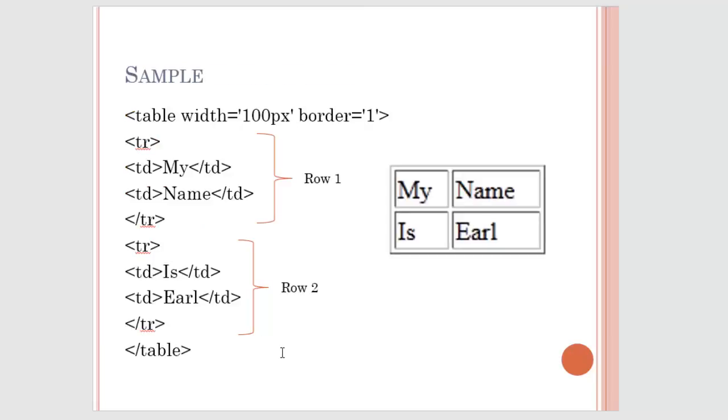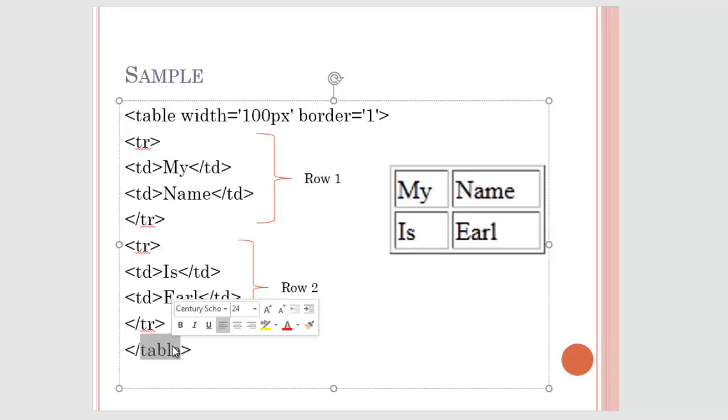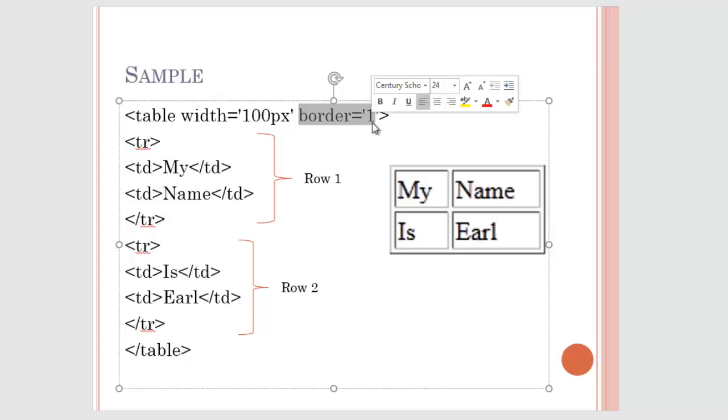Let's look at a real example of a table. All right, so big old opening table tag here, closing table tag here. It doesn't need a width. That's really not something that you need to do. This is also inline styling, which is a bad idea. But in PHP, this is really not necessary, but this part right here, border equals 1, I think that's a good idea. Not because it looks good, but when you're trying to get your tables drawn, if you don't have borders on them, they're literally just invisible on the screen. And so I put that in there just as a temporary little thing to make it show up.